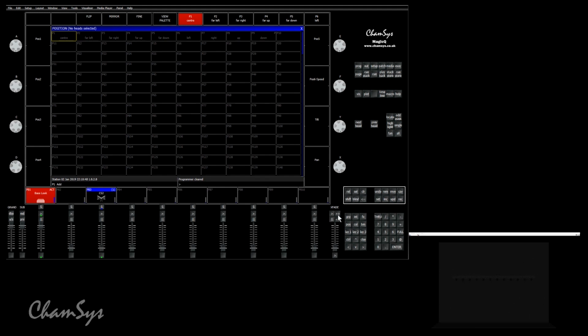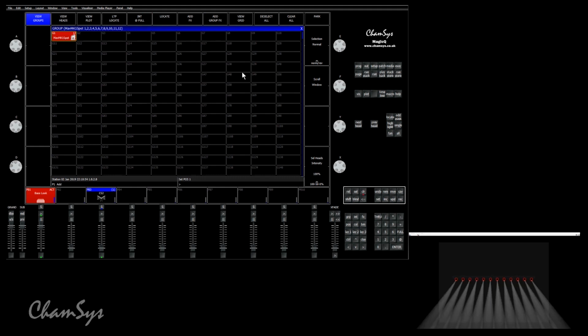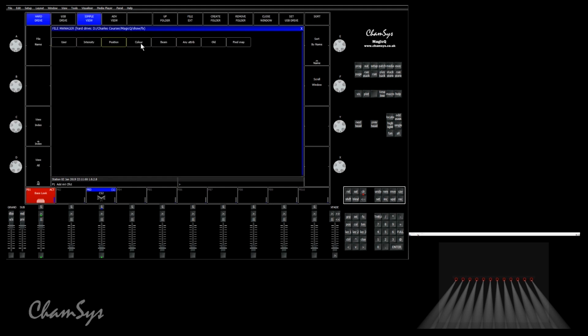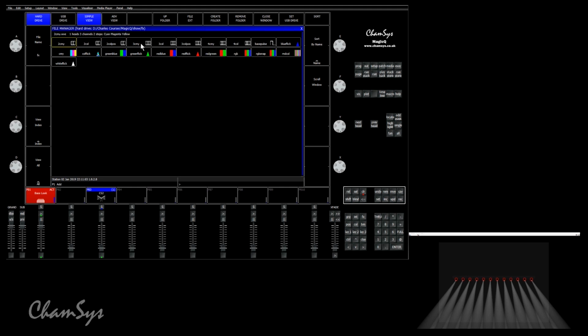The last set of effects we're going to use as an example in this video is the color effects. So again, we'll grab our spots, we'll put them at full, we'll double tap the effects button, and we'll look at our color effects. You'll see there's some preset color combinations: green and blue, red and blue, red and green. In this example, I'm going to show you how to make a red, white, and blue effect very, very easily. You can see several different effects with just a series of boxes in them. There's 2 CMY, 2 color, 3 CMY, 3 color, and so on. These are user assignable palette based effects.